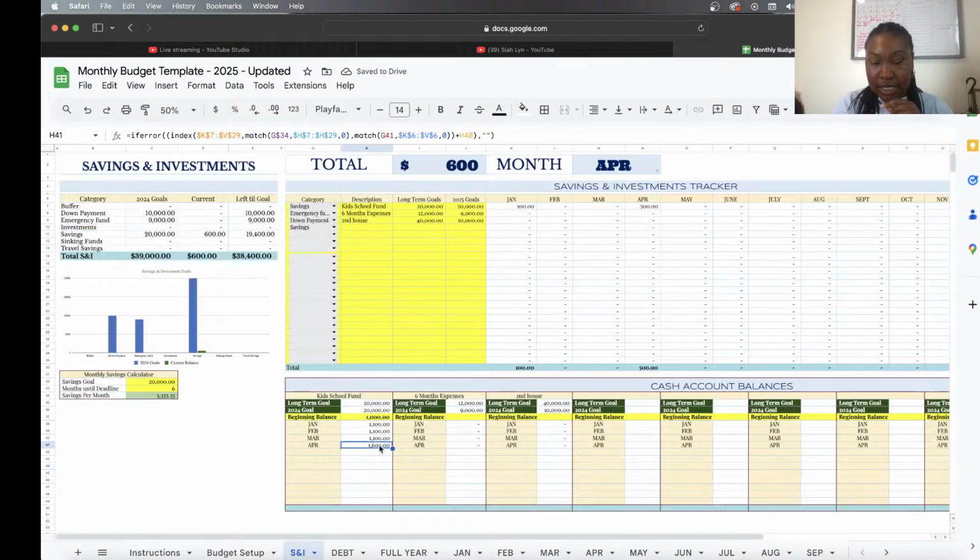We'll go back here and see that it increased in April, and you should have a total of $1,600 in that account. Let me know if that makes sense. You'll also see the deposits here as well. So we just put that 500 towards it in April.